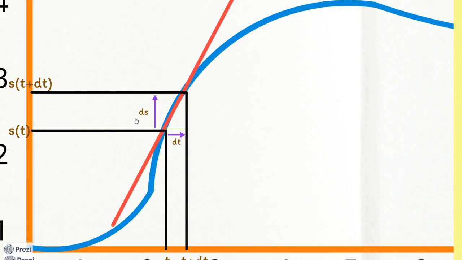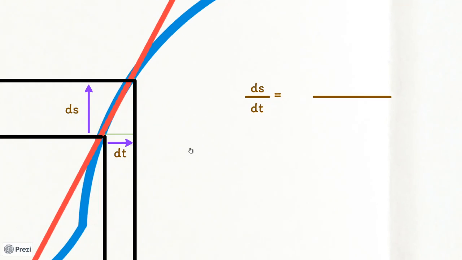So what all did I tell now? ds is a change in distance, dt is a change in time. So ds by dt, what is it? ds is the change in distance, so s of t plus dt minus s of t, that is the change in distance. Then dt is dt itself, t plus dt minus t is dt itself. So dt is exactly what we added, so that is the only change.